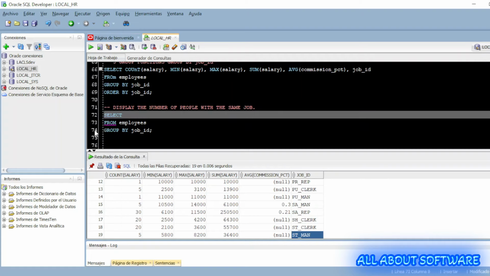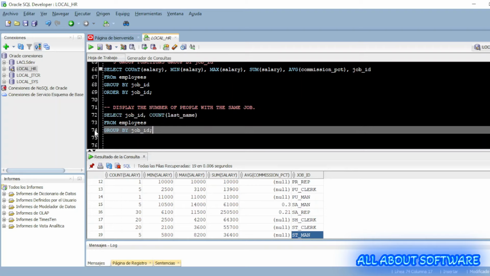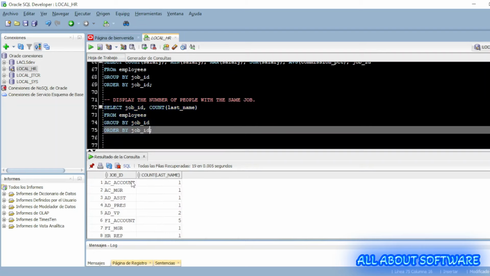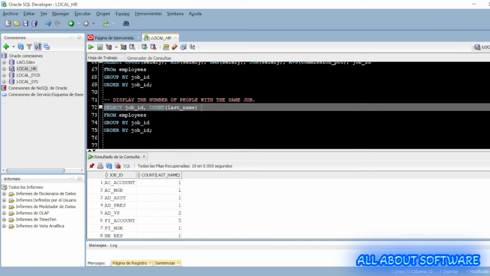Okay, job ID, I'm just going to display job ID, and we are going to count last name. Just let me add the order by clause, job ID, as the total of people.